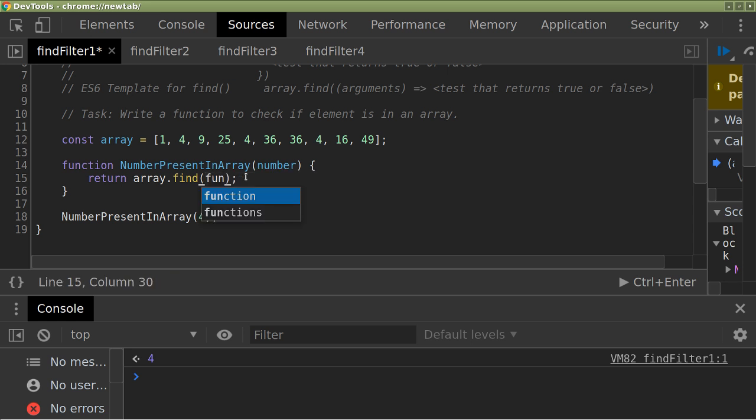It's a function, so I'm just going to write the function keyword. Do you want to pass it an argument, Davide? Number? I'm going to call it num for now, just because we've got number already. Equals. What, like that?